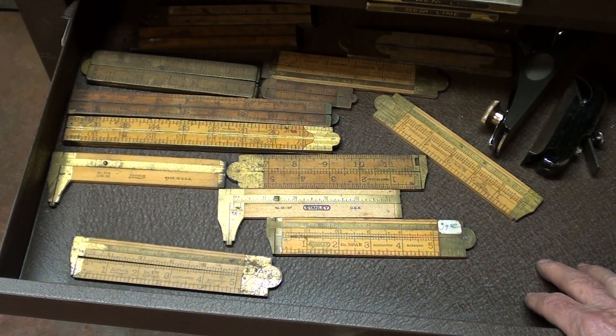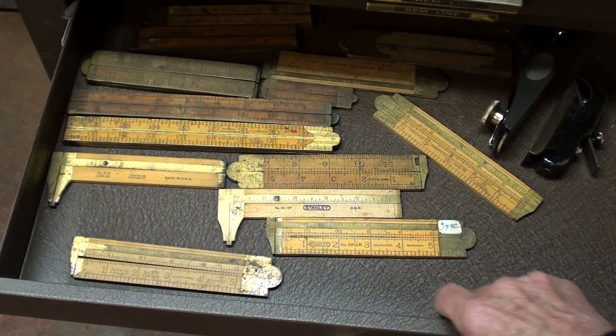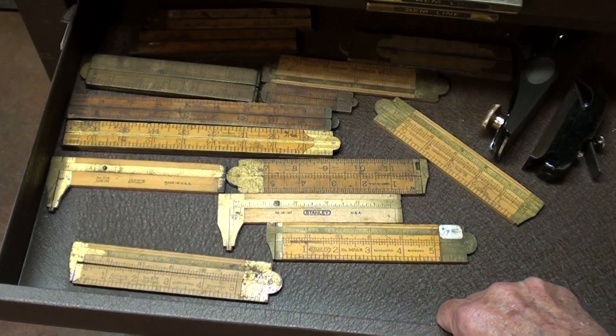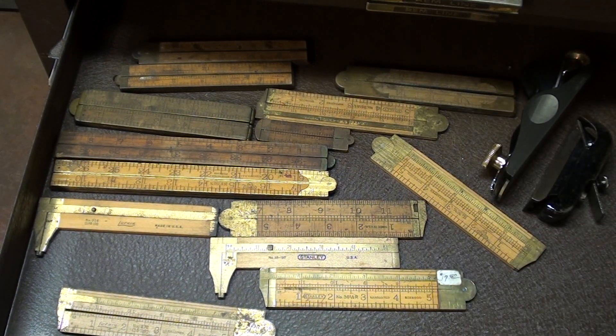Once the Winchester collection was pretty much complete, he had a major nervous breakdown and it took him months and months to recover. He went to see a doc who said, 'Well, there's really only one thing you can do — get rid of all those Winchesters and start collecting Remingtons, because the search is the whole fun. Once you've got the collection, then what do you got? You got nothing.'